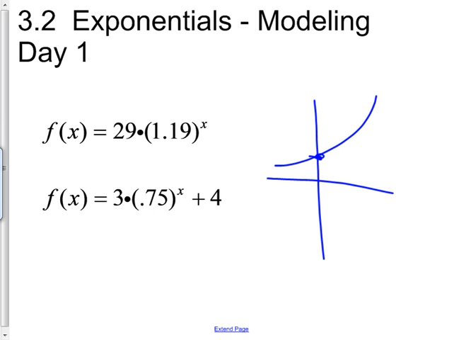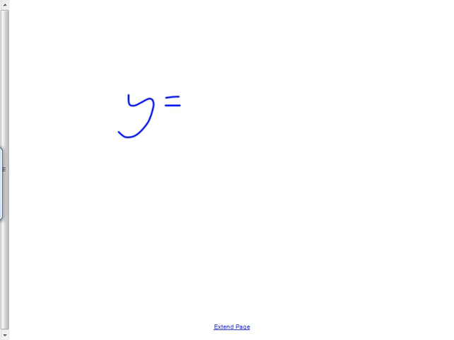All right, next thing. If you had one like this that was written with like y equals 4 times 2.7 to the x, is that exponential? Because it's got an x in the exponent. And there's not an exponent in the base. You can't have an x like here. That'd be bad.